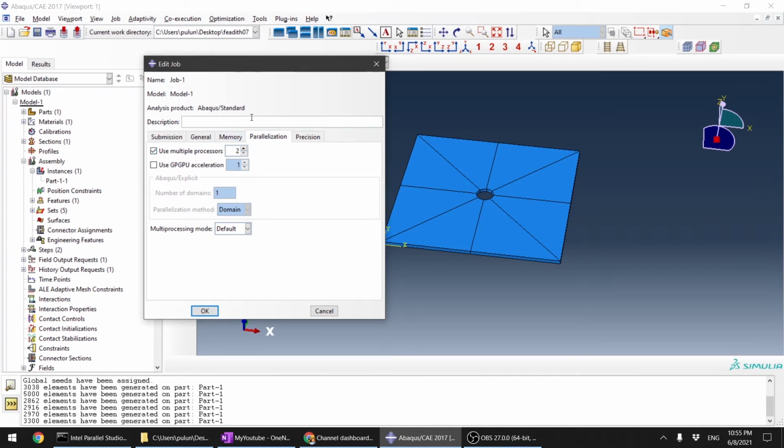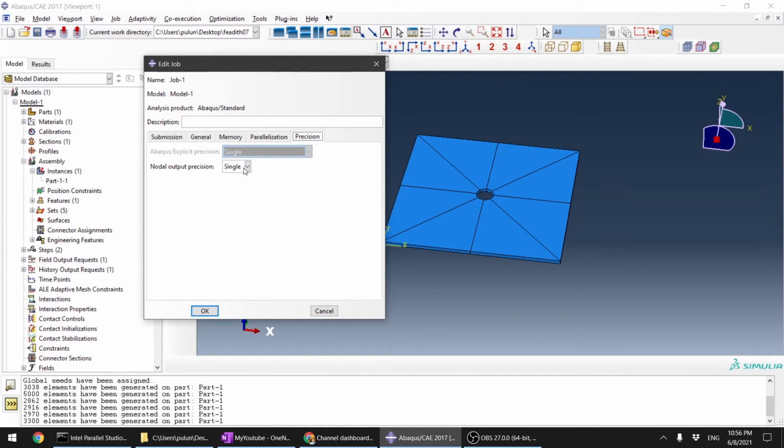If your computer has 4 cores, you can put 4. If you have 8 cores, you can put 8. You can put any number you want. It doesn't have to be an even number. You can put an odd number like 3 or 5. It's okay. In my case, my computer has 4, but I don't want to use all of them. I can just use 2.